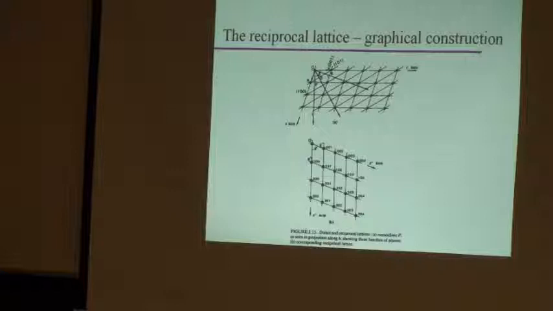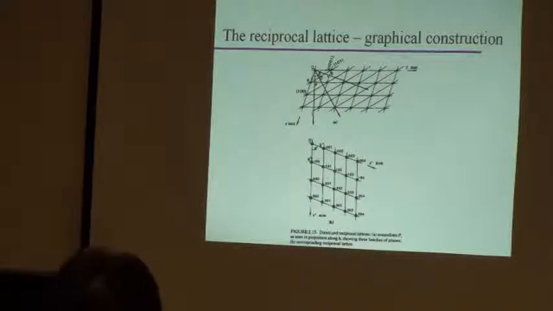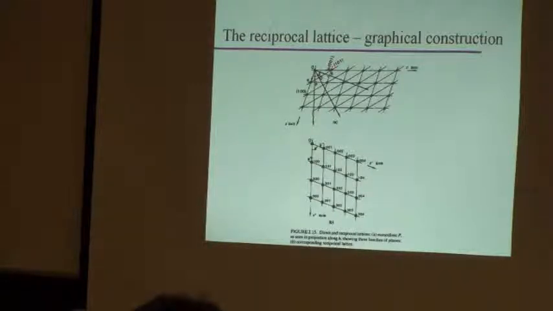Okay? Well, let's look at an example. Here's a reciprocal lattice that is graphically constructed. And this is one of those drawings where on first glance you're like, oh my god, what are they doing? Right? A lot of points. So, what they give you here is actually the real lattice, okay? These are those repeats. Here are the lattice points. Remember we talked about those with Bravais lattices. So each of these would be a unit cell. And as you can see, this is not a 90-degree axis system, right? There's some angle between these two that is not 90 degrees.